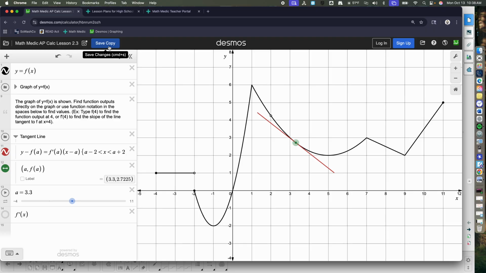continuity and differentiability are the exact same things in different equations. So if a regular function is continuous, there would be no x values that can't be used. If a derivative is continuous, that would mean there's no x values that can't be used, so it would be differentiable for every x value that you can plug in.